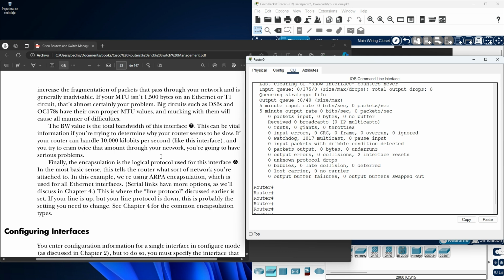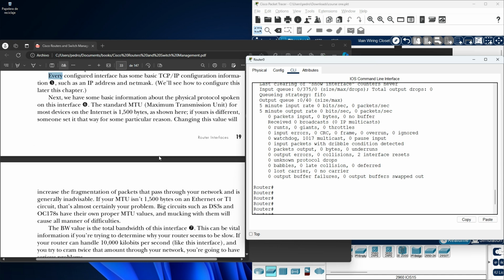If your line is up, but your line protocol is down, this is probably the setting you need to change. See chapter 4 for the common encapsulation types.